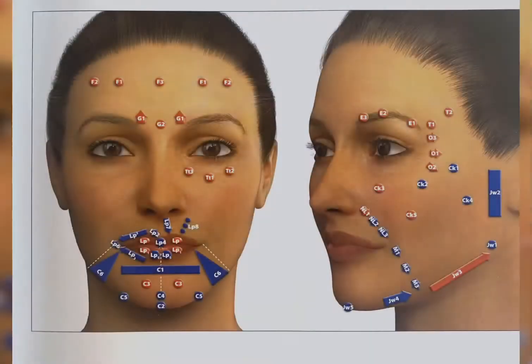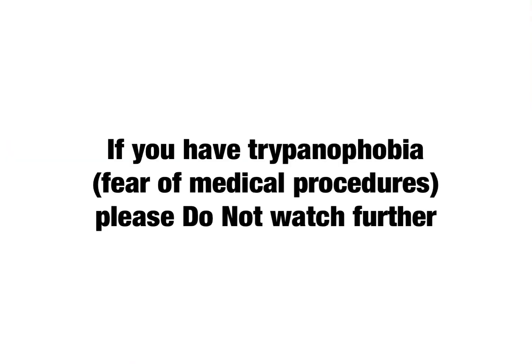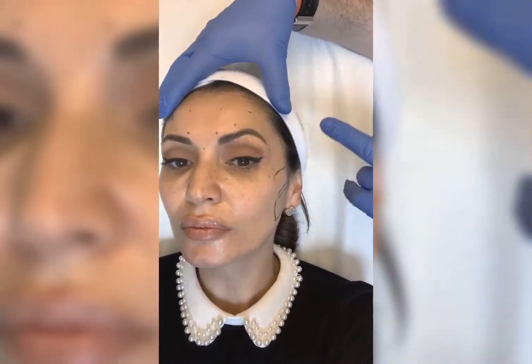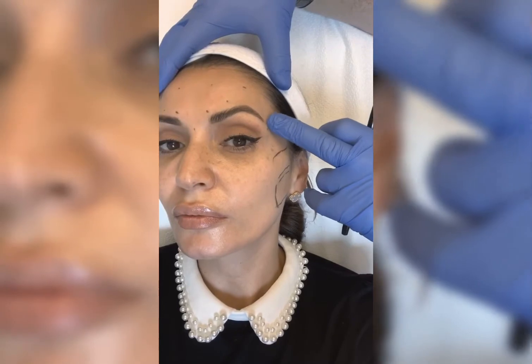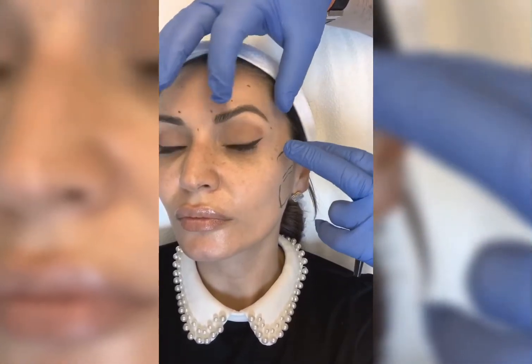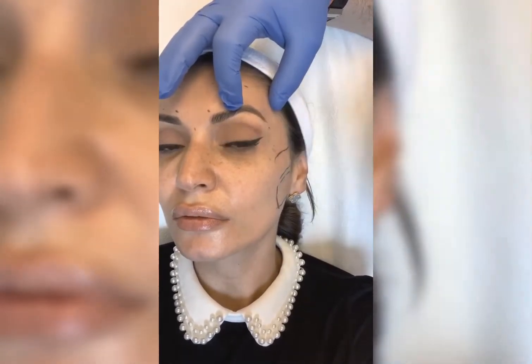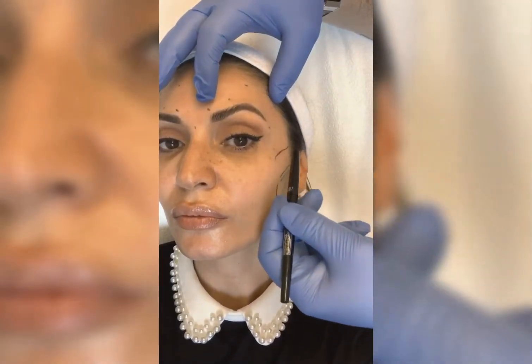Based on my wishes, Dr. Nasser Mahdi created my personalized chart. There's always bone loss in this area and hollowing, and any hollowing will make us look older. By filling this temple hollowing, it will improve the structure of the periorbital area - which is the area around the eye - improve the position of the lateral eyebrow, and give a smoother contour. It's part of a contouring treatment of the face.